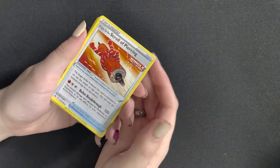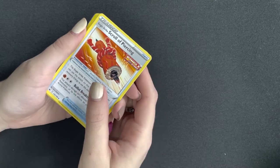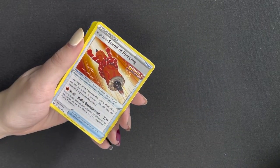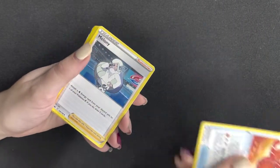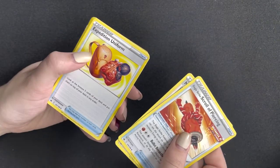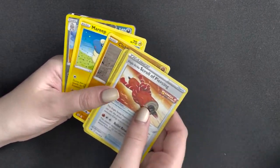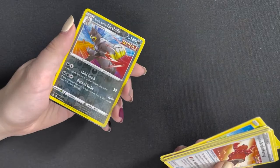It's the final two! And they are both Chilling Rain. Okay, here we go. We have a Single Strike Scroll of Piercing, and I've been playing with the Urshifu Single Strike deck, and I can tell you, it's pretty cool. I do prefer Rapid Strike, but Single Strike is great too. We have Melanie, we have Expedition Uniform, we have Blitzel, Quillfish, Slowpoke, Clobopus, Mareep, Single Strike Urshifu, it's like it heard me, but delightful.